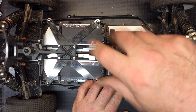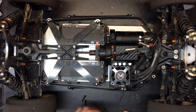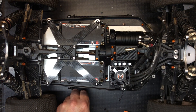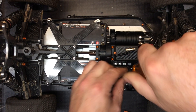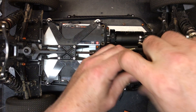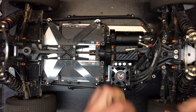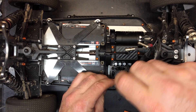Then you're going to install the four screws that have been supplied — the new ones — and it all goes on just like this. You might want to put a touch of blue Loctite on these screws since they thread into aluminum and could vibrate loose, especially on an eighth-scale vehicle. Don't over-tighten, but a little Loctite will keep them in.